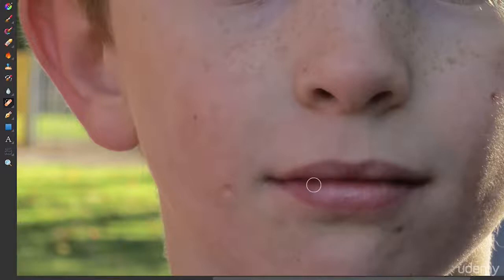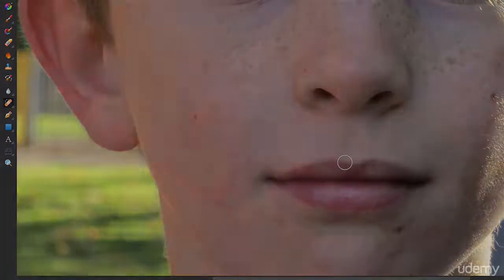And if I move over these lips, you can see it's taking the tonal information, i.e. the dark and light of the area, and also the texture information, but it's not taking the hue information, i.e. what colour it is. Those lips are redder, but what the brush is doing is trying to match the colour of this sample with the surrounding cheek area in the area that you want to cover up. So look, tonal information, don't need it. Some texture information, don't really need it, but the colour is okay. So I'm just going to move a little way away, let go, and there you go, one invisible heal.